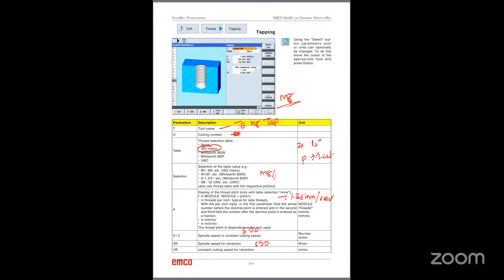So from the table you have to select. If you select none, you have to give the pitch. Or if you select isometric, it will automatically select the pitch 1.250 mm per revolution. Then S means the spindle speed, say 600 RPM, and SR, the speed during the retraction, is also 600.